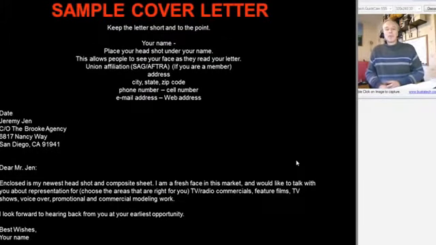Okay, so for a sample cover letter, let's say you've put together a sample composite sheet, or you've got a composite sheet that you want to start mailing out. Here's a really, really good sample of a cover letter that you can use. You'll just change a couple of the names around, whether it's to an agent, a photographer, or people at advertising agencies, but just something to keep in mind. Make it short, sweet, to the point. And another really key factor for the sample cover letter is have your headshot on the top of your letterhead. So that way, as they're reading your letter, they can see your face. I think that's really, really helpful.